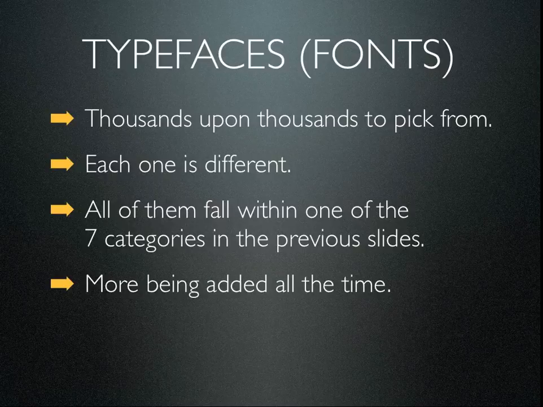There are artists creating fonts even as we speak and adding them for purchase and for sale, and it's really quite interesting to see how many different variations of those 7 categories are out there. There's tons of different fonts. For example, if you look at a serif font, it is sometimes hard to nail down exactly what font it is, because it could be Garamond, it could be Times, it could be Palatino, it could be New Baskerville, it could be any of them. So you have to look very closely at the individual style of each letter to be able to tell which font it is.